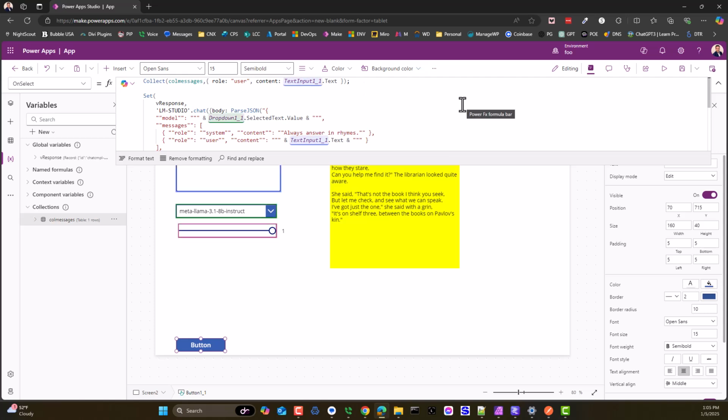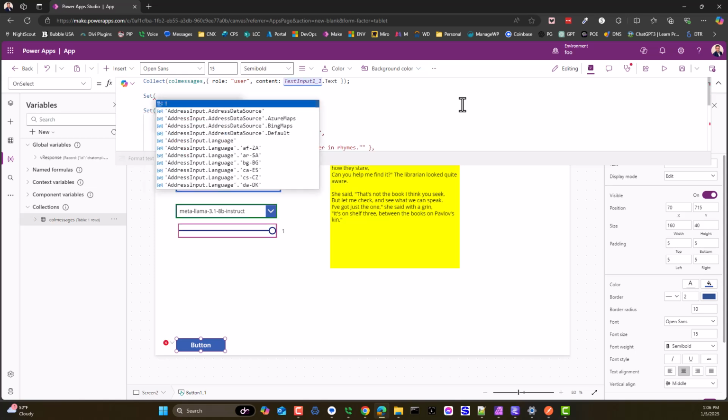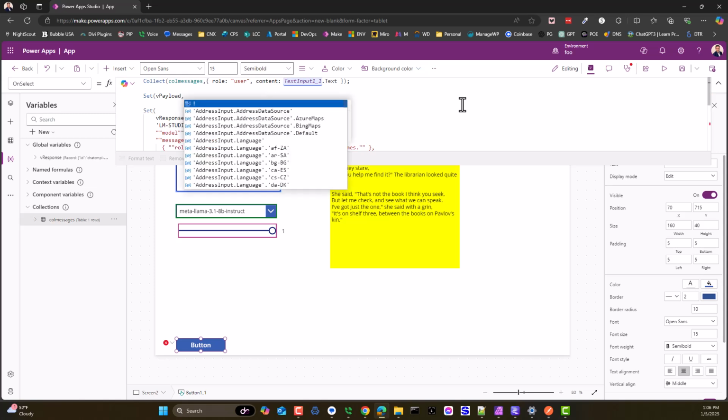So at this point, I have the collection fully done. So I'm going to do something else called Set vPayload. Easier to think than it is to type. What is this going to be? Well, I want to pass in my array or table.